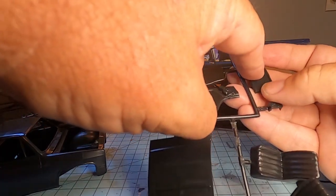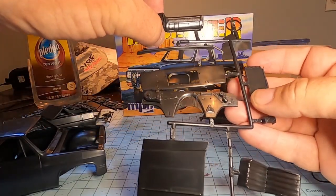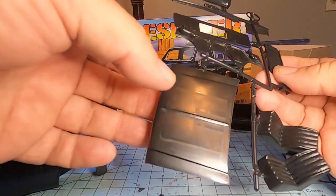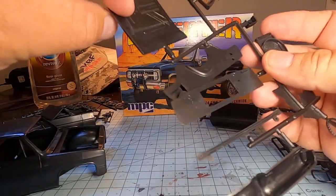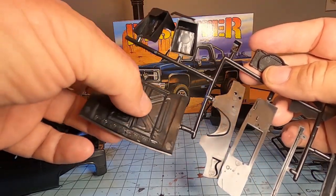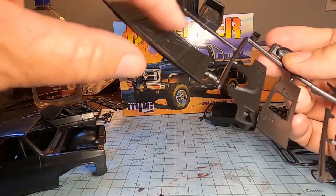You've got your dashboard here, steering wheel there, radiator here, radiator support, and then your hood. And it looks like the hood has an area that if you wanted to cut it out for some reason, maybe you have some parts in your other part box and you wanted to cut that out, you could.